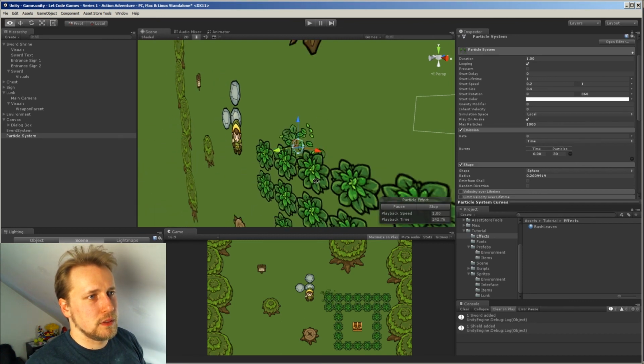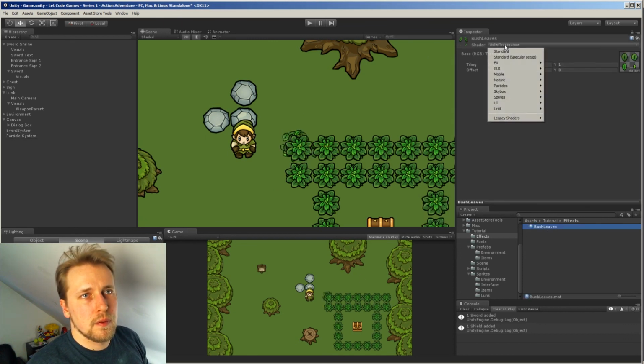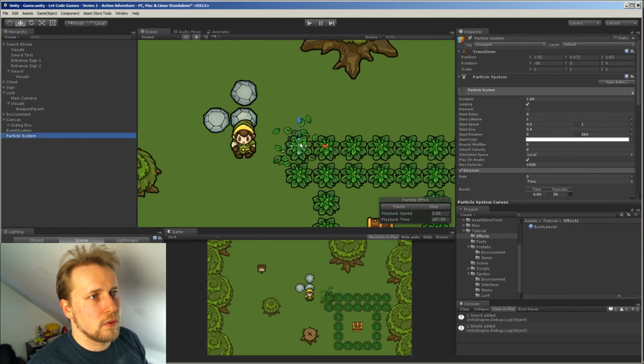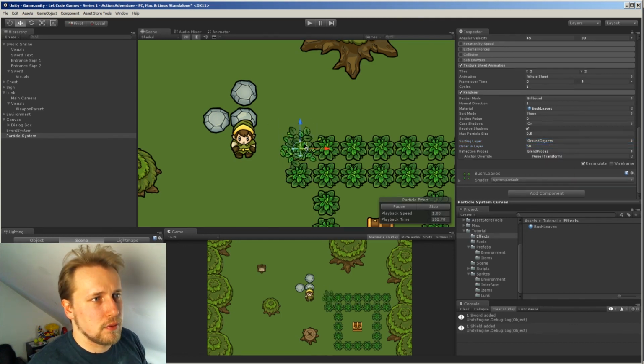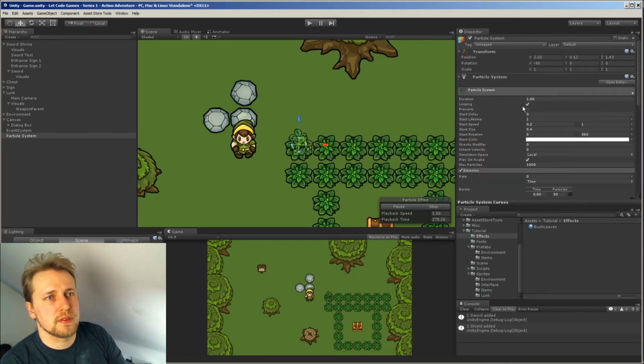I'm going to work on the particle system some more. But oh, it's not a sprite renderer yet. Sprite default. There you go. Now it's a sprite renderer, but can we, I'm not sure if we can. Okay, yes, put them to the sort layer of ground objects, but we put the order layer. Okay, so it is above the stuff that gets destroyed here. So for now, it looks good enough. I don't want to spend too much time on this.